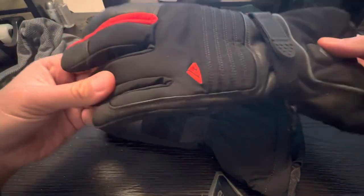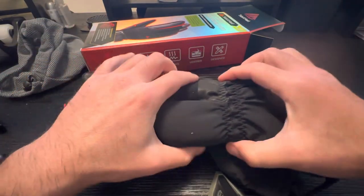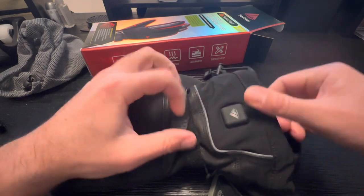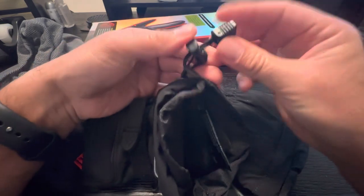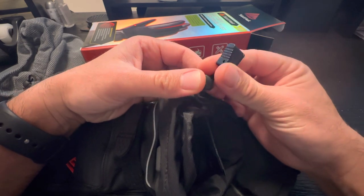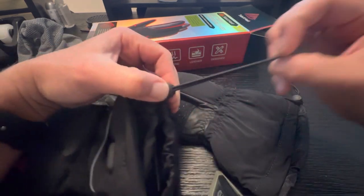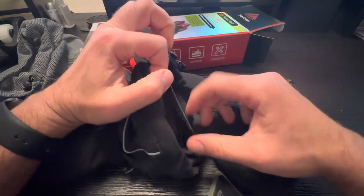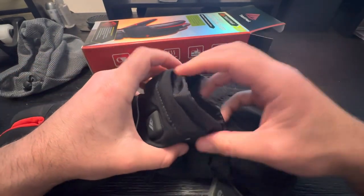The glove itself is actually quite nicely made. It is very compact, which I'll talk about in a second. It has two adjustments: one is the wrist tightness adjustment, and at the top of the gauntlet you've got this drawstring. You don't want to tighten it too much because you don't want to cut off circulation — it's just kind of a splash guard, to keep it somewhat tight.